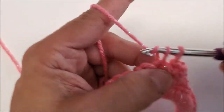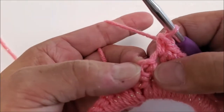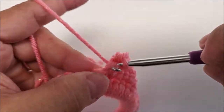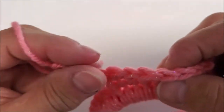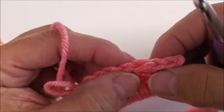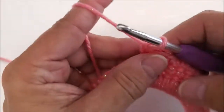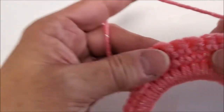You want to make sure you go through this last stitch. Sometimes this last stitch is hard to see and you might miss it. So we're going to go through that last stitch and pull up a loop. And then you can always count. 1, 2, 3, 4, 5, 6, 7, and 8. At the end of each row, you'll always chain 1, then turn your work.